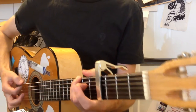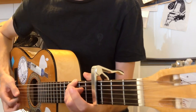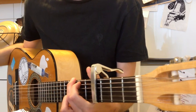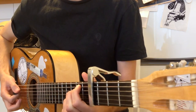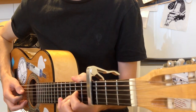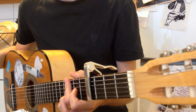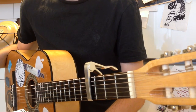Then you have the chorus. It's Cmaj7, possibly with G in the bass if you want, then G, possibly with open E string making it a G6 chord, then Em7, then D — once again, possibly with the open E, making it a suspended two chord. Just do those four chords two times.